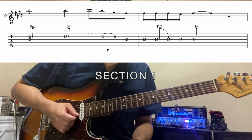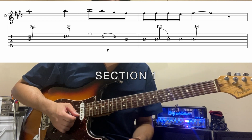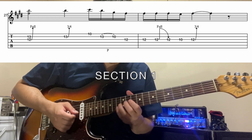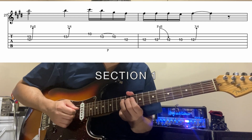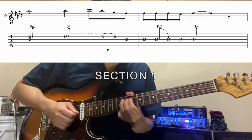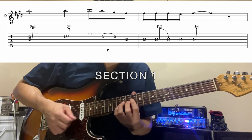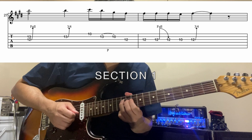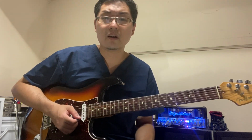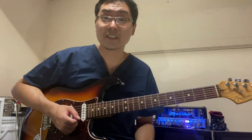Okay, so that part is very important actually, and it's a little bit more intricate, so be careful with that. So I'll play that again. All right, so if you got that down basically, then let's move on to the next part.